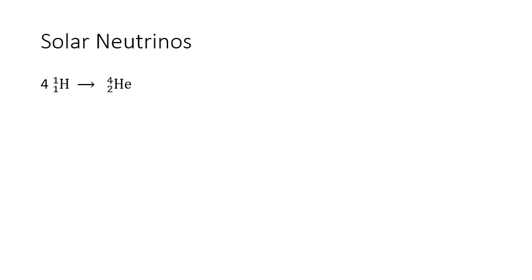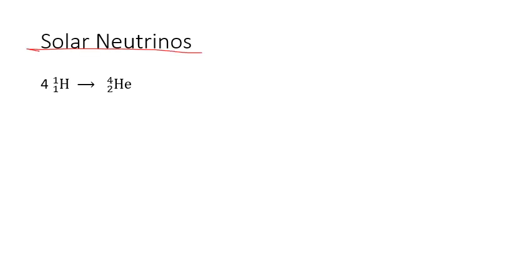Okay, so that was inverse beta decay, and that was proving the existence of antineutrinos. You're saying to yourself, but how do we know that antineutrinos are different from real neutrinos? Well, for that we come to a different experiment and a different problem. And it comes down to the existence of solar neutrinos.